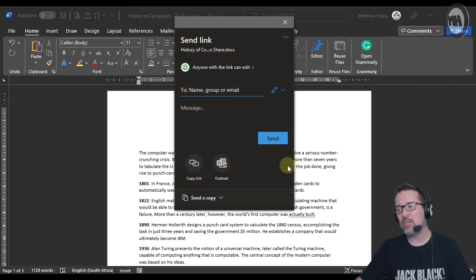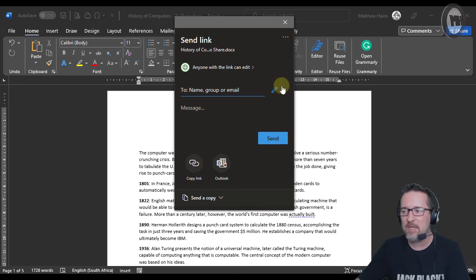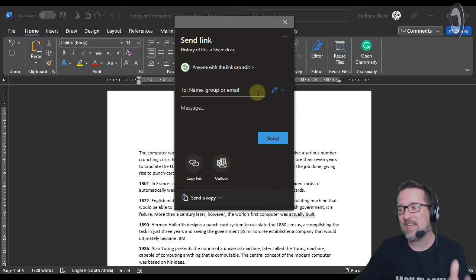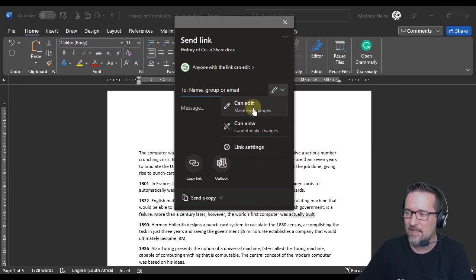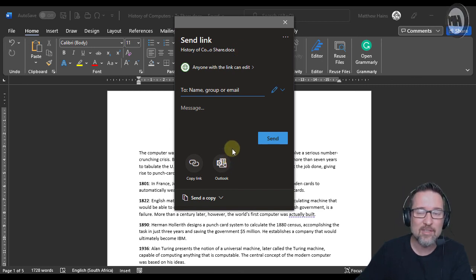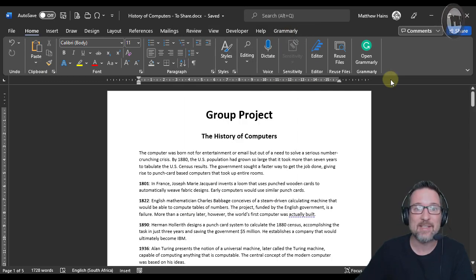Okay, so you can either collaborate with others and work on the same document, or you can share this by sending a copy to other people, or you can share it by just sending them a link that they can then access the document, either with read and write permissions, editing, or just read permissions only, which is they can just view. When you have a Word document, try and share that with some of your colleagues or your friends in your class, and see if you can all edit the same document together in real time. And you actually can. It's the coolest thing. Give it a try.